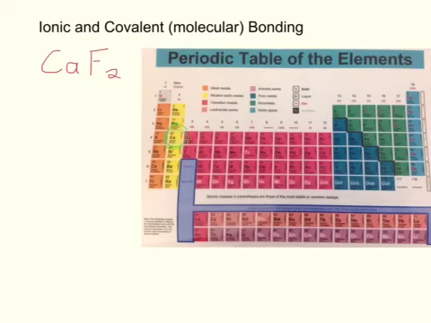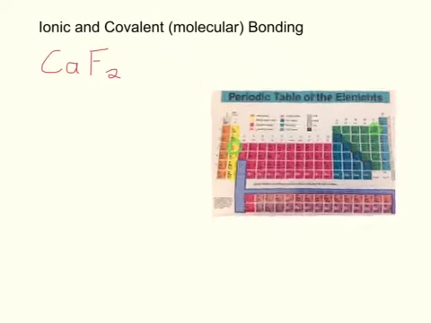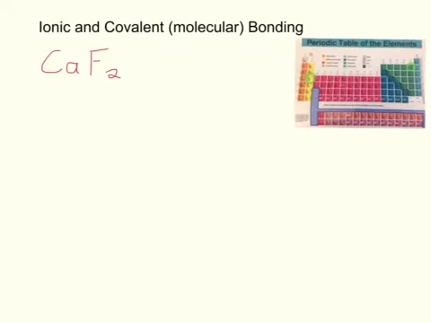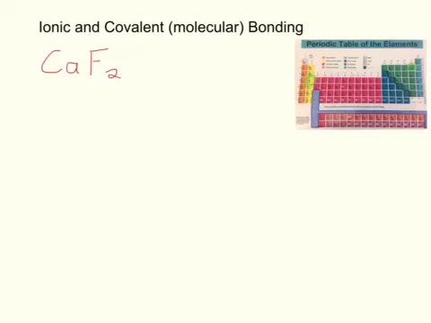Calcium is over here. It's number 20. It's in the alkaline earth metals, so a pretty good indication that it's going to be a metal. So we know that we've got a metal. Fluorine is over here in the top right with all the other non-metals, so we know that we have a non-metal there in fluorine. So a metal and a non-metal, this means that we have an ionic compound. So we do not need to use the prefixes with that because it's ionic. So therefore we can go right ahead and name it using their names without using any prefixes.